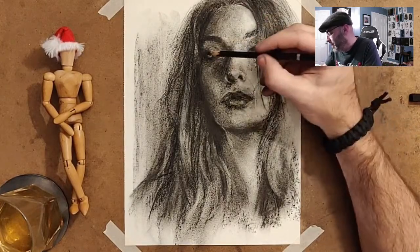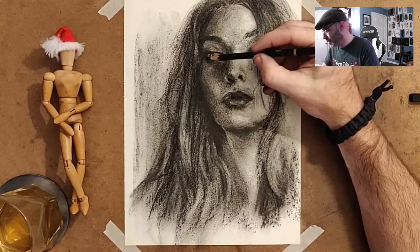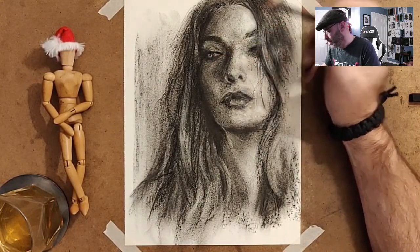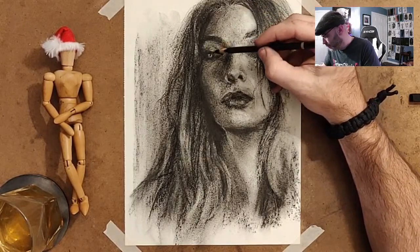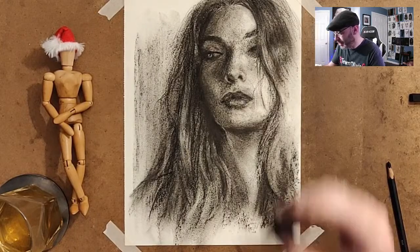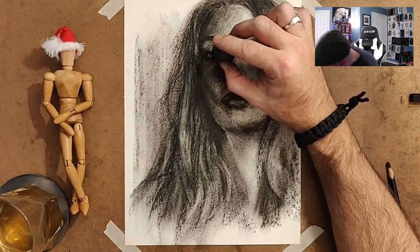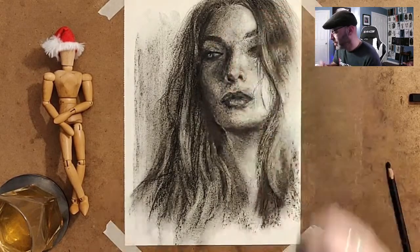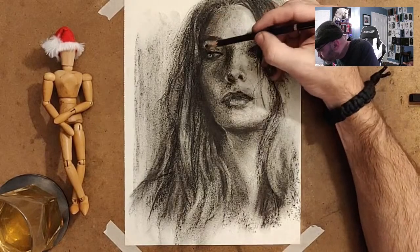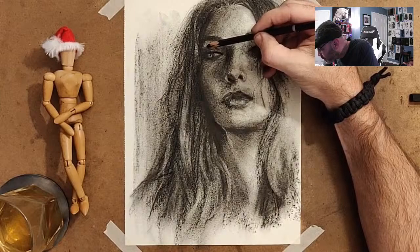This is the part where I go back and I'm not even looking at the reference picture anymore. I'm just figuring out little bits. I think I can add a little bit of highlight to her eyeball just by lifting up some of that charcoal. Create a little bit of depth there. Maybe round her eyeball off a little bit by shadowing it.